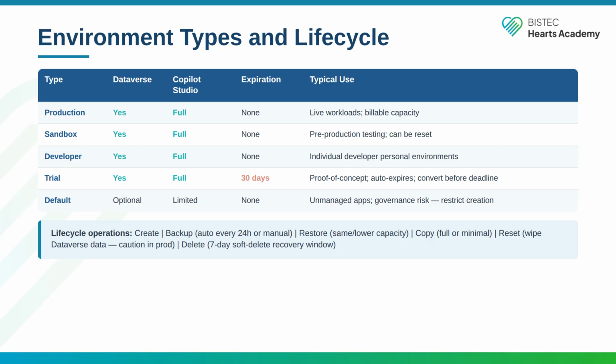Trial environments have 30-day expiration with full capability while active. The expiration risk is the critical piece. Trials do not warn you loudly when approaching expiration. A project team that starts a trial, does 6 weeks of work, and discovers the environment expired 2 weeks into the project has learned an expensive lesson. Convert trials to developer or sandbox environments as soon as the proof of concept phase is validated.